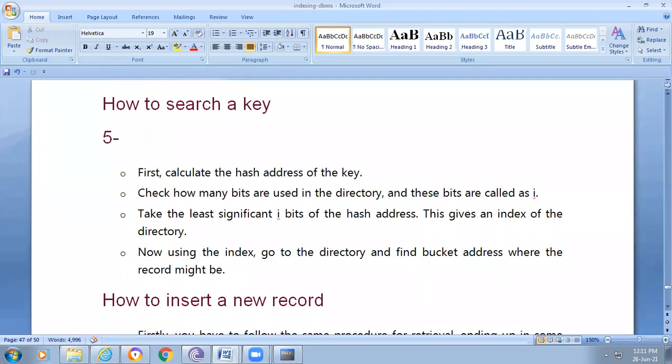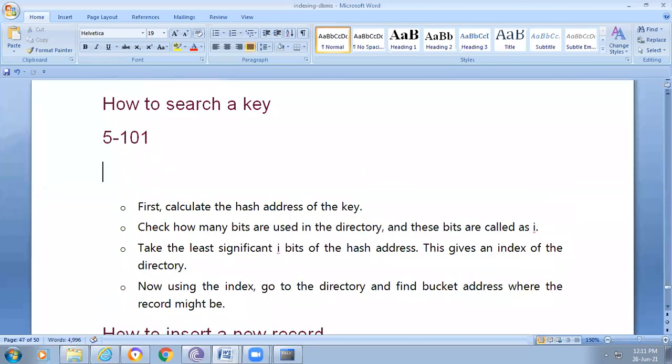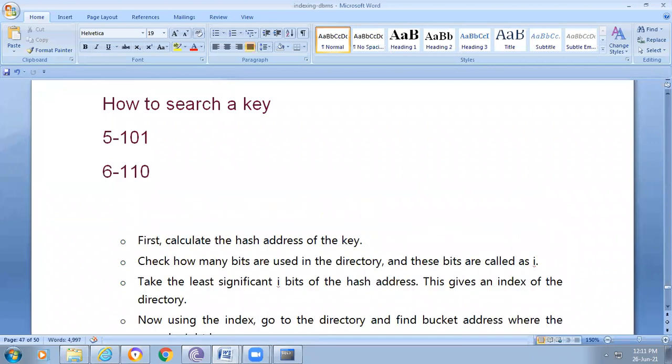What is the binary value for this? 101, we also know this. In the same way, 6 is 110, and 7 is 111. Initially we are based upon one bit in the directory.